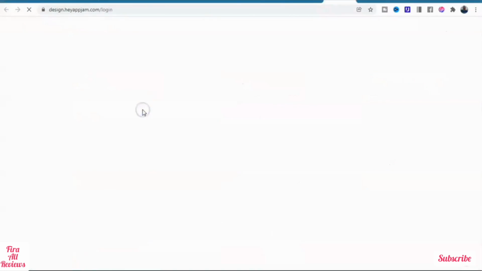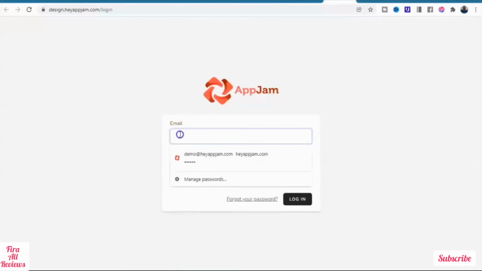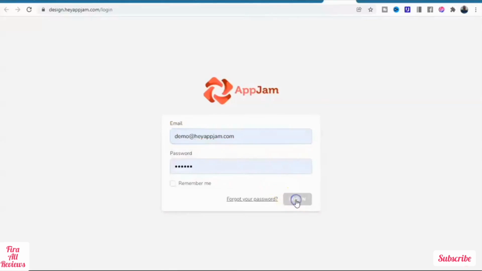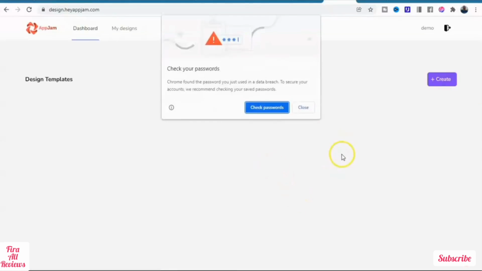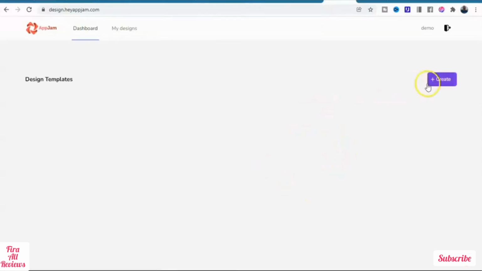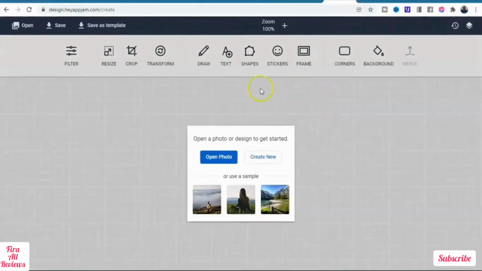Let's start with the design. So let me just log into there. The way that this works, guys, is you create your own design by either creating new or just opening a photo that you have. I'll show you where to get these photos from because we've also got a whole bunch of copyright free images. That's one of the apps on AppJam.